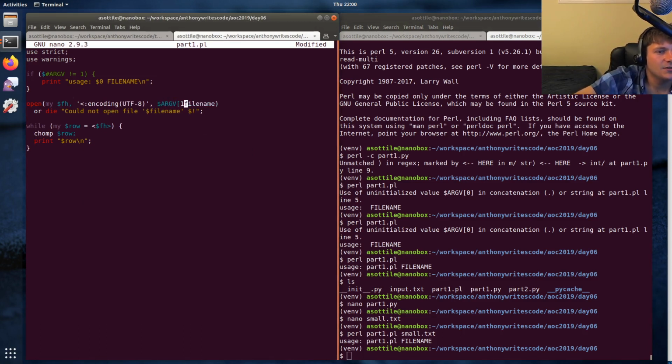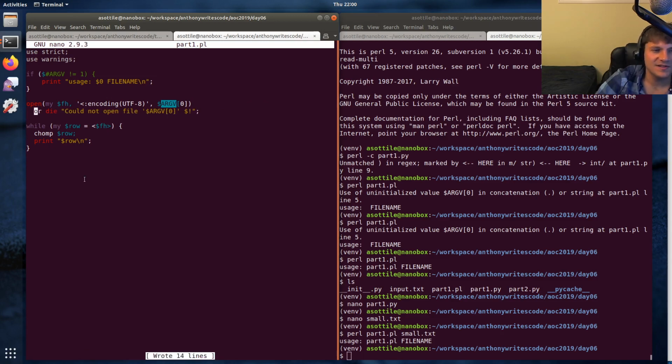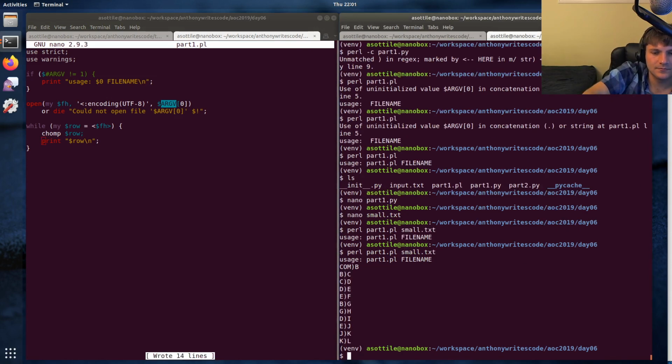But we want argv1, argv0. It's interesting that Perl does not include the program name in the argument vector. I think that's the first language I've seen that doesn't do that. What does this do? This should be argv0. I wish that fit on one line, but it does not. Perl 2 space indents? I don't like it. We're doing 4 space indents. Don't at me. This should read every line of the file. Okay, we can read the file. That's good.